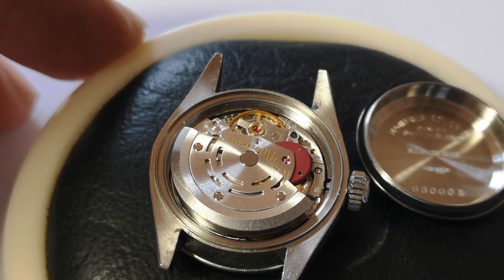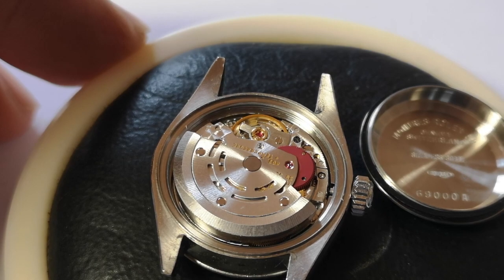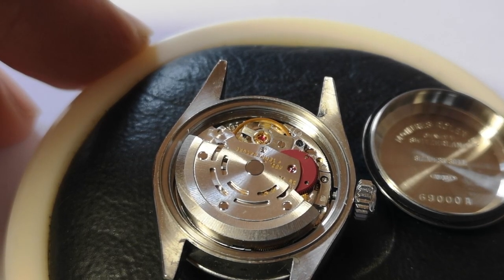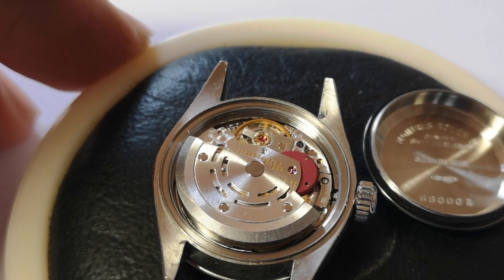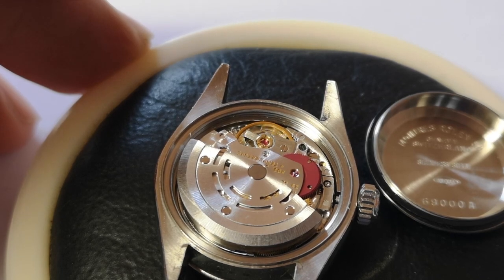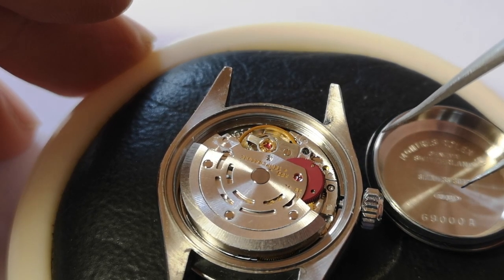Okay, so I've removed the back now by hand, and you can see that little bit of movement that we've given the watch has put some power on the mainspring, and the balance is going there. Now what we've got to do is remove the stem, and then we can remove the movement from the case. So the stem is released by pushing on this button here. Okay, so we're just going to do that now.